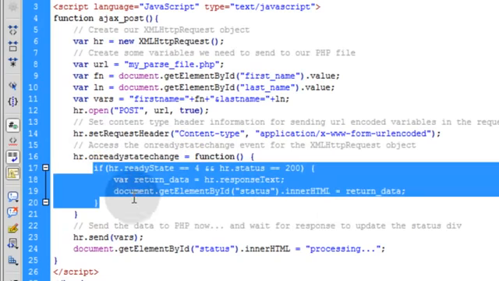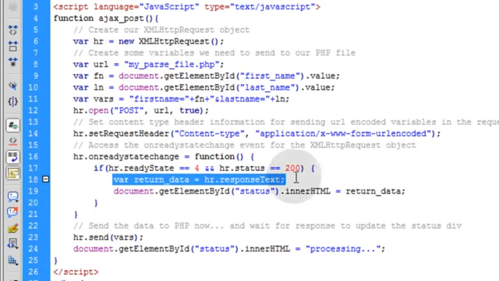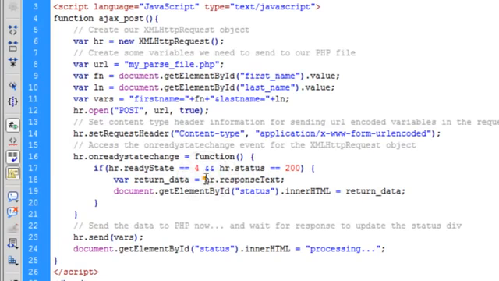And you can see that there's a little bit of code inside that function, 4 lines. It's just an if statement, a conditional. That conditional reads, if our object's ready state is equal to 4, which means complete, and the object's status is equal to 200, which means OK, then we can go ahead and process the return data in our document. And you just scoop up the return data that PHP spits back to this file by using the responseText property on your object.